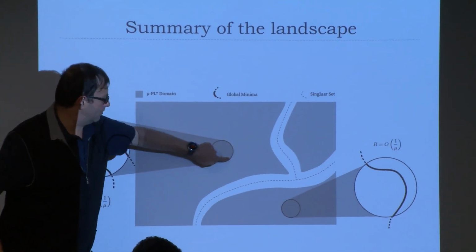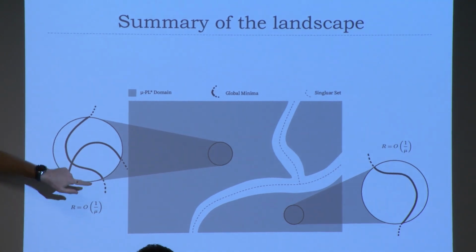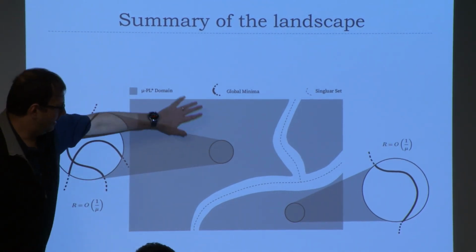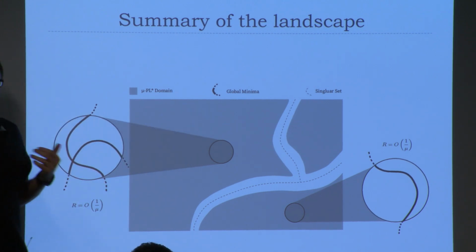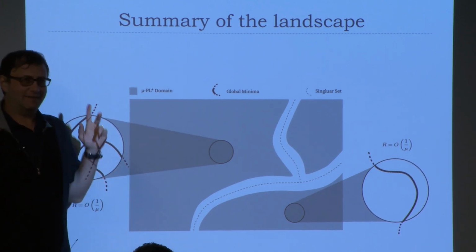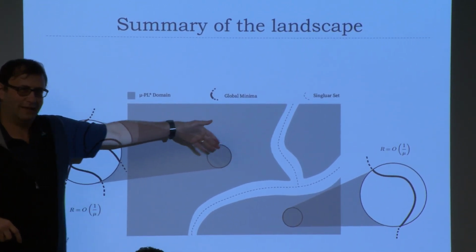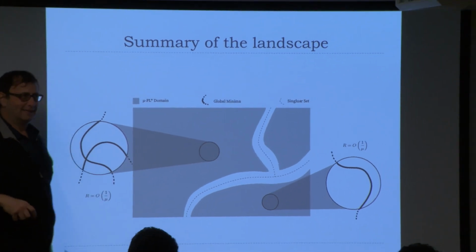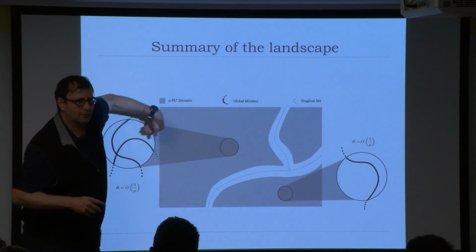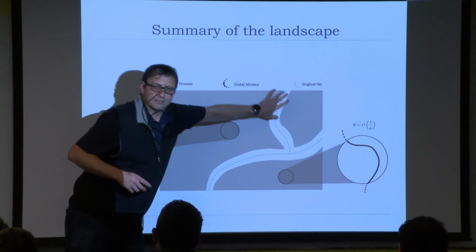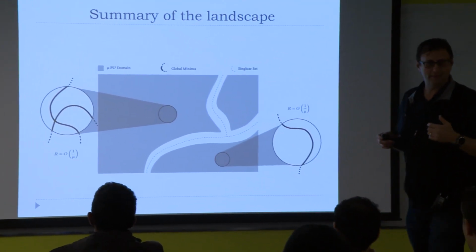And as long as you have good conditioning in a ball, you have a solution set in this ball, and it's a manifold. So every ball in this well-conditioned set intersects the solution manifold. In some sense, it's like a space-filling curve, and it fills space with something like radius of 1 over lambda min. That's the intuitive picture. So there are lots and lots of solutions here. And we don't know what happens around the singular points. There may be solutions there too, but we don't have a handle on how to prove that.